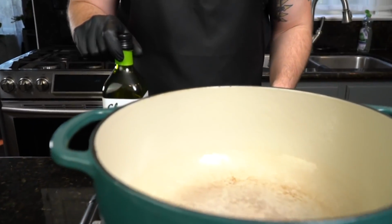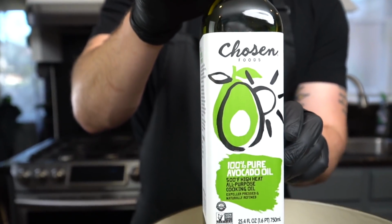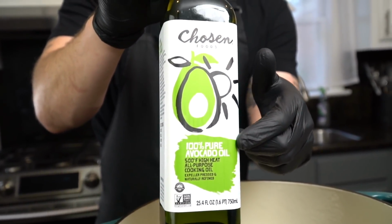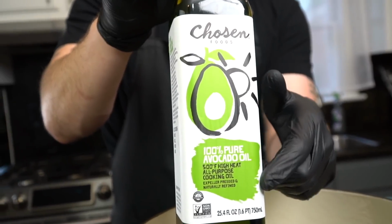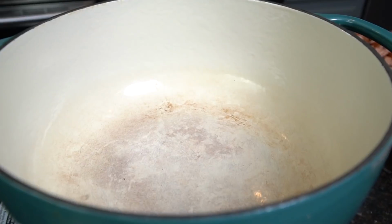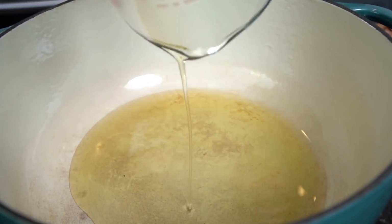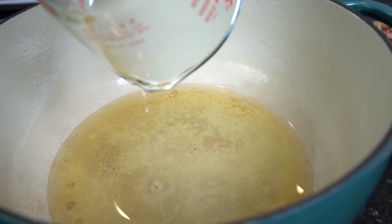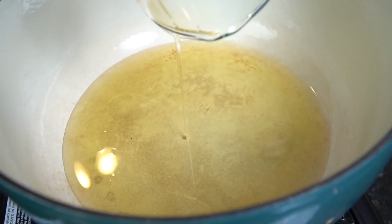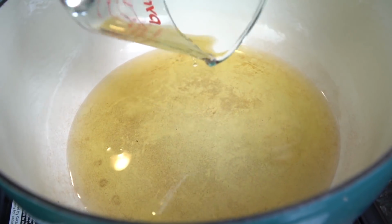I'm gonna show you guys how to make a nice dark roux for your gumbo. One of the key ingredients in doing this is a high smoke point cooking oil. I like to use avocado oil because it has a 500-degree smoke point. The higher the smoke point, the less likely it is that your roux is gonna burn. And a roux is essentially just a combination of fat and flour. So for our fat, we have the avocado oil going in with 1.5 cups of that into our Dutch oven over medium-low heat.